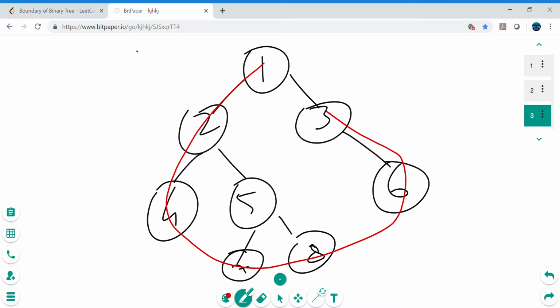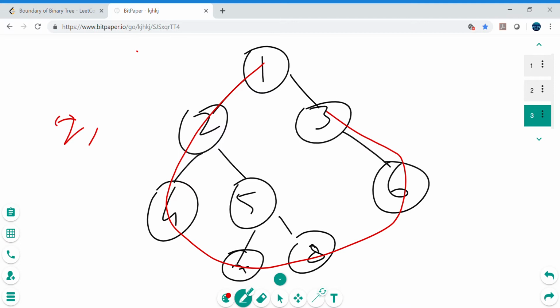All right, so root is straightforward, we already added root. Now the left method, what it should do, it should consider all the left children, right? So what we will do, we will just traverse root dot left. If root dot left is there, then go ahead and add, right? So root dot left is 2, we will add 2.